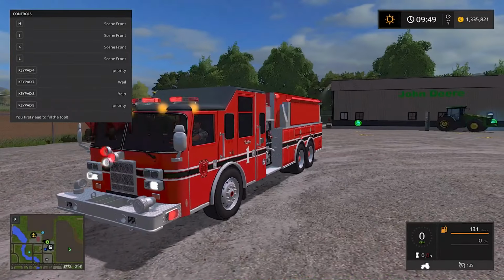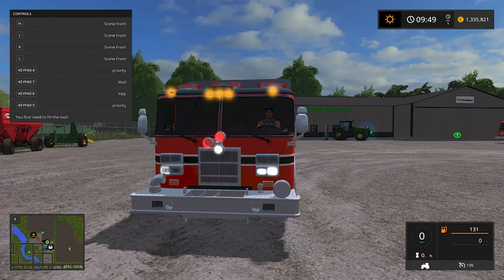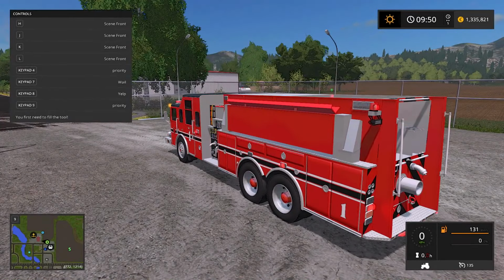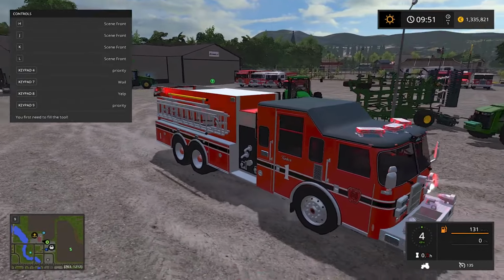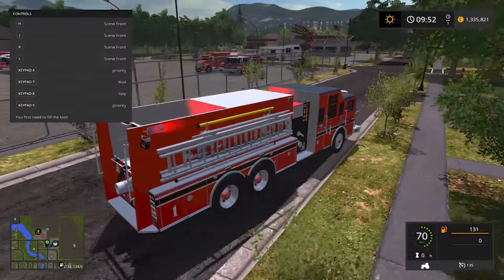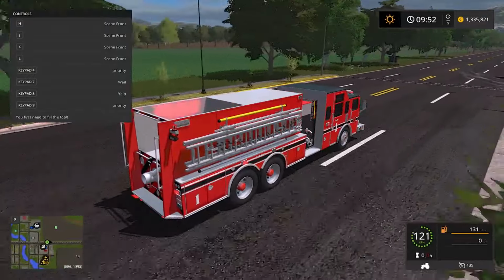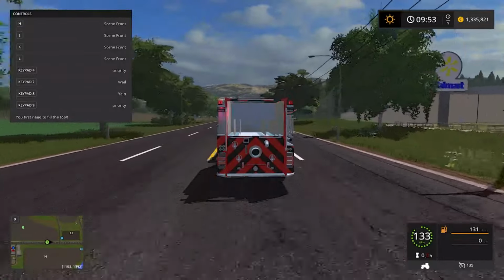I think this is the same bed that we're getting on the Stonebridge tanker. We have turn signals up front. We do. Do we have scene lights? We do. Okay, yeah. This is by far my favorite. Do we have back scene lights as well? Just needs the horn from the engine.